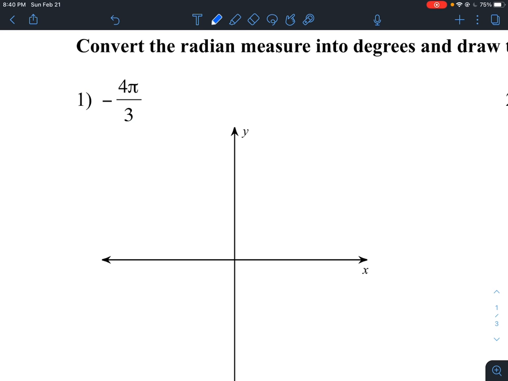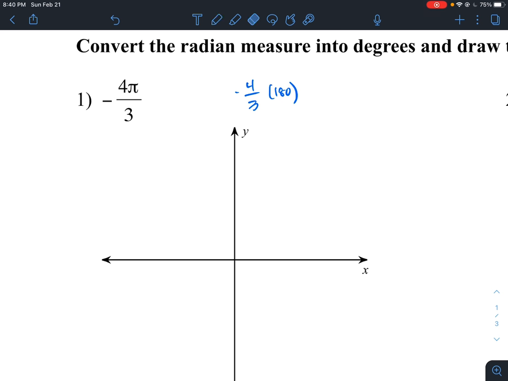So, first of all, recognize that pi in radians is just 180 degrees. So if this is negative 4 pi over 3 radians, which is what this unit is, well, if I convert this to degrees, we learned this last time, I can multiply by 180 over pi, and the pi's will cancel out. And so notice here that we get negative 4 divided by 3 times 180.